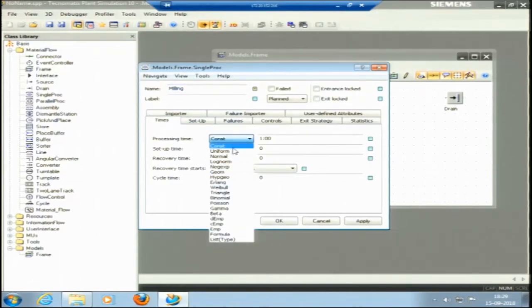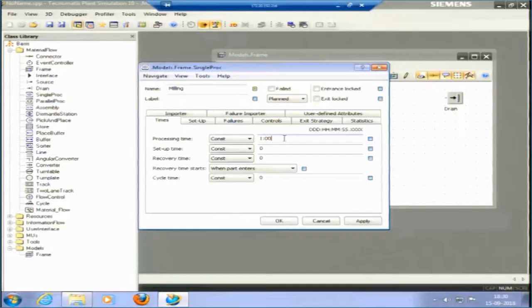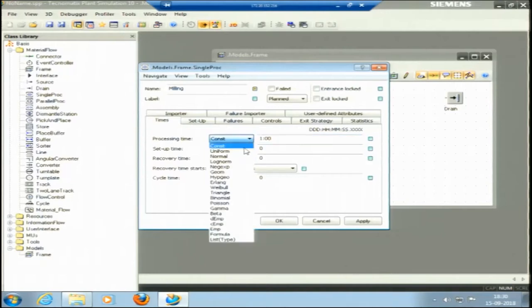I will talk about the distributions also, like the probability distributions or the frequency distribution based upon certain past data that a specific flow, a specific kind of process, follows. The constant means it will just take 1 minute. So, it is 1 minute. The format kept here is days, hours, minutes, seconds and milliseconds. This is 1 minute, the default time. If I pick a distribution, uniform distribution, which is also known as rectangular distribution, I will talk about this later, it will ask us to put it in this format: stream, start and stop. I will just talk about this later.